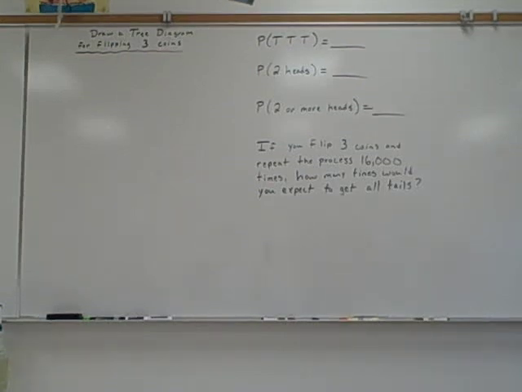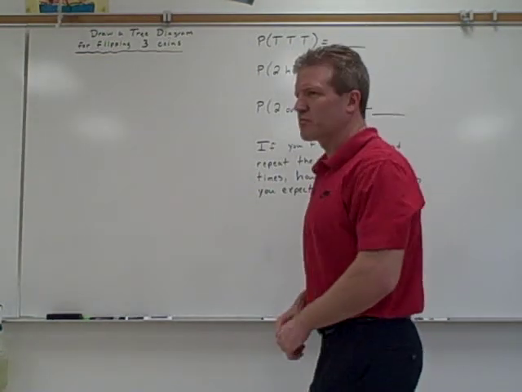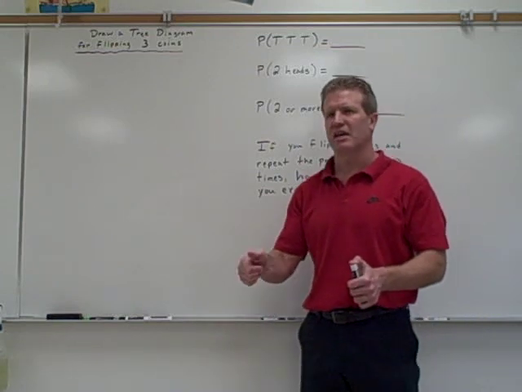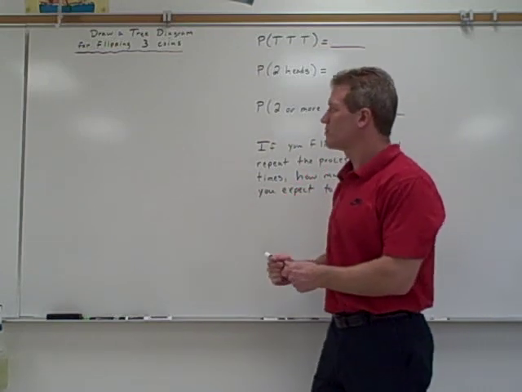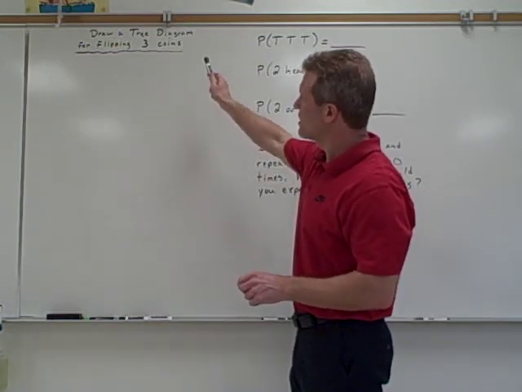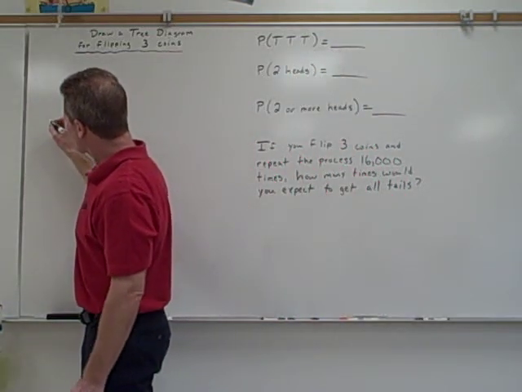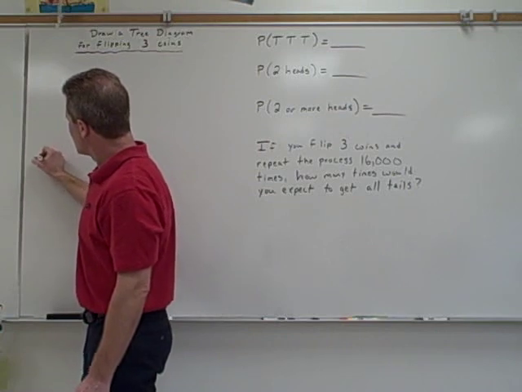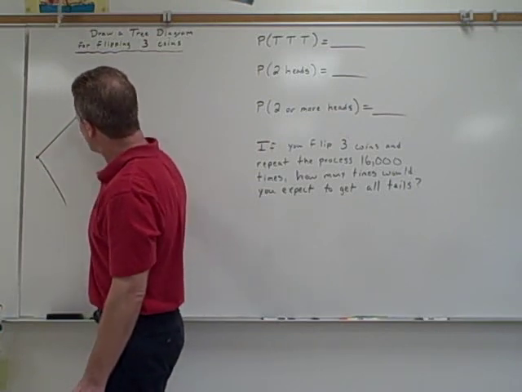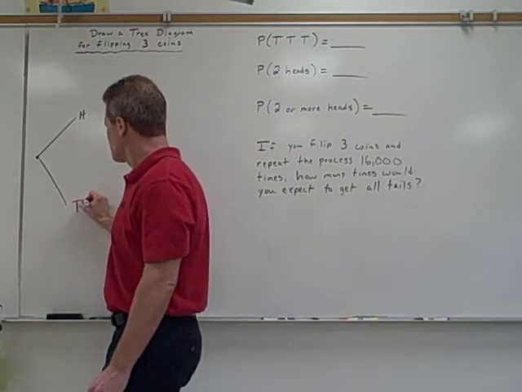We'll be okay. Okay, let's say you take 3 coins. You flip maybe a nickel, then a dime, then a quarter or something, okay? You flip 3 coins. I want you to see how to draw a tree diagram for that. So the way you start with a tree diagram is you start with a dot, and then you figure this is our first flip. You can either get heads on the first flip or tails.